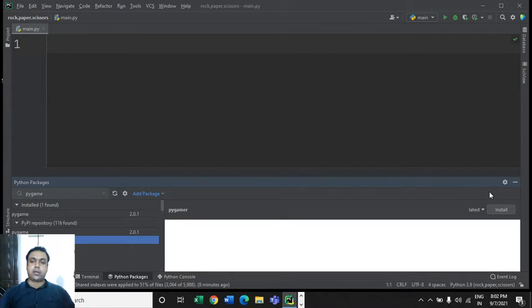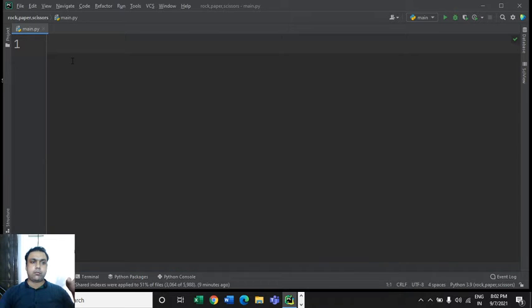Right, let's now begin developing a simple game. So we are going to keep it very simple today. We are going to look at a basic Pygame program, and this program will create a window and fill the background with a color, let's say white. We are going to have a white background on the window, and a blue circle in the middle of the window. So that's what we are going to design today.